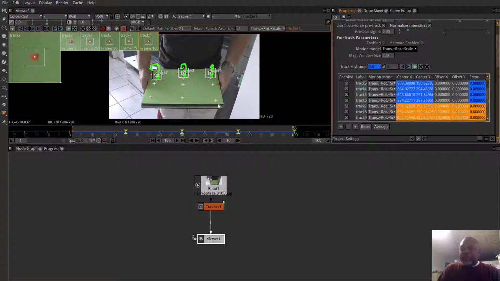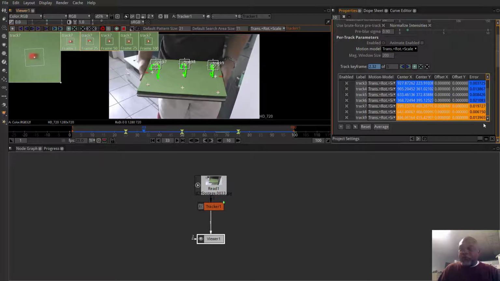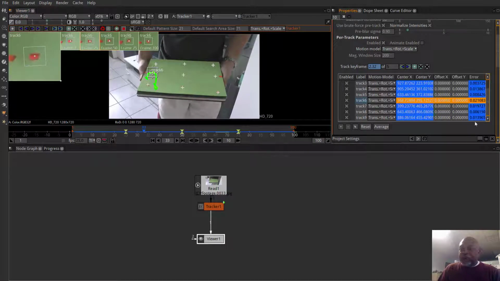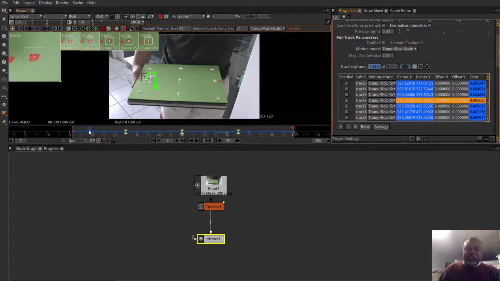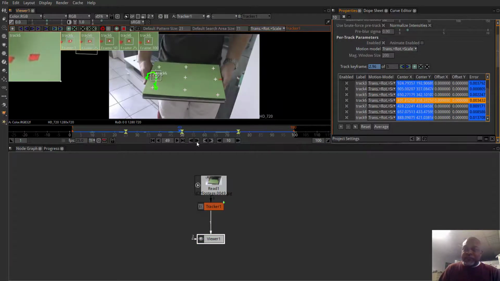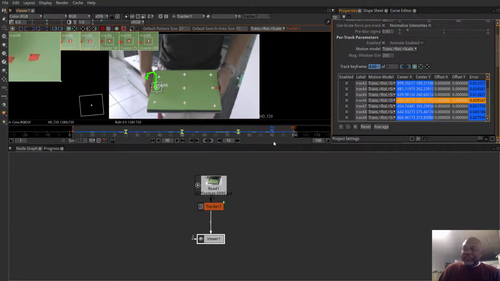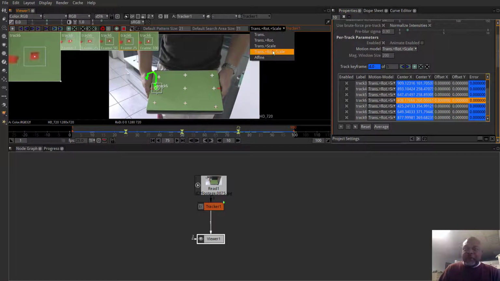Now keep in mind, let me bring this out a little bit. This right here are the errors and things like that. What you want to try to do when you come to the tracker is get the lowest errors possible. Anything above 1 is bad, very bad. Based on the type of model that you track, not all these models will work on the same footage equally. They all have their own purposes and their own strengths.